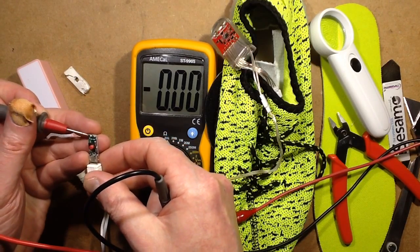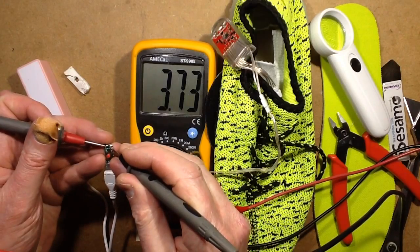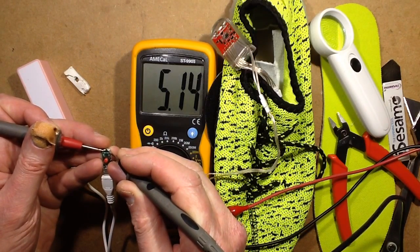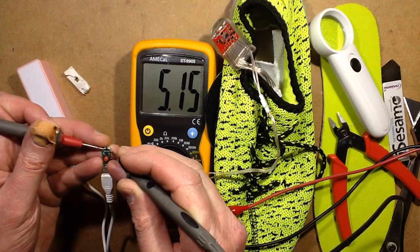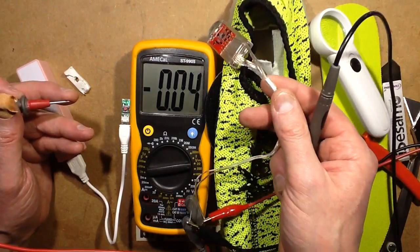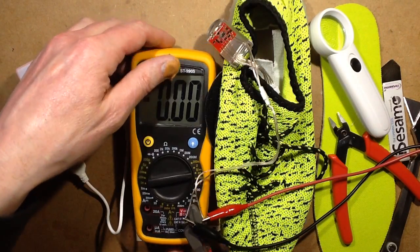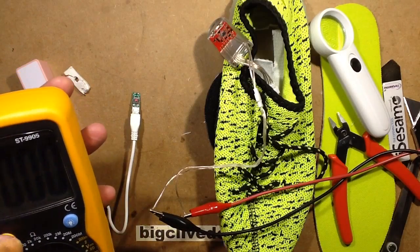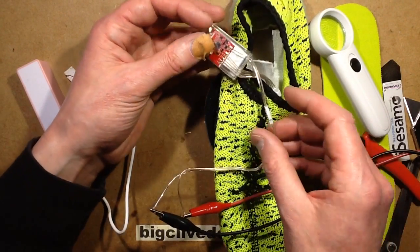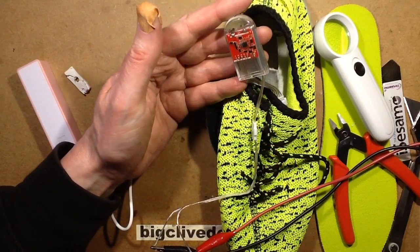So that says plus volt, that says minus volt. It's putting it out. So that's odd. You know what? That connector may actually have been out and the battery was completely flat. That's what might have actually happened there. Did I try charging that after I'd put that connector back in? Probably not. So that is a possibility that inside the shoe that connector has been pulled out.